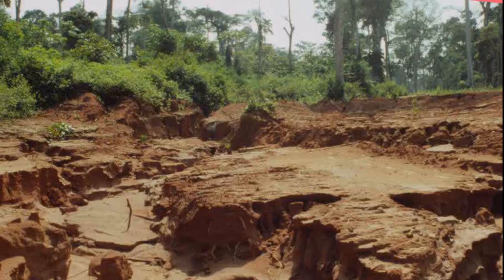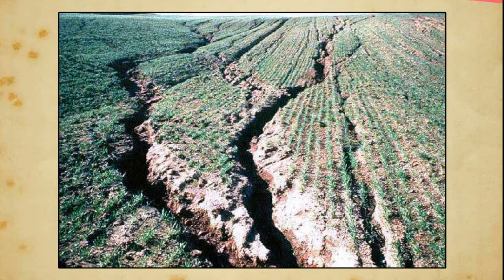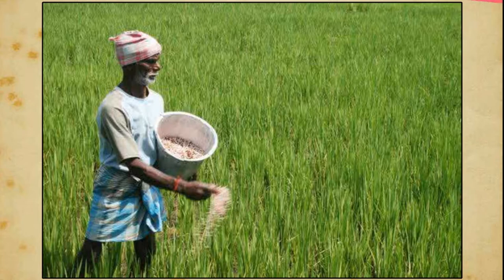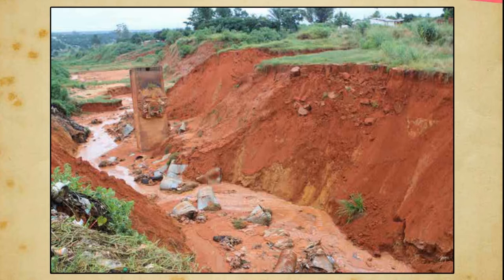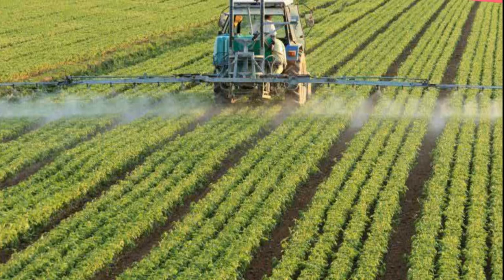Soil erosion and depletion are the two main problems of soil. Continuous cultivation of crops robs the soil of its fertility. If the same crop is grown every year, the soil may get deficient in some nutrients. Some crops help to maintain soil fertility by returning nitrogen content to the soil — for example, leguminous crops. Fertility can also be restored by application of manures and fertilizers, but chemicals used in fertilizers can render soil unfit for cultivation in the long run. The most important problem is soil erosion. Loose soil devoid of vegetation is liable to higher rates of erosion. Physical and human factors also contribute to soil erosion. Physical factors include intensity of rainfall and velocity of wind. Human factors include deforestation, overgrazing, overuse of chemical fertilizers, and faulty irrigation practices, as excess irrigation leads to salinization.